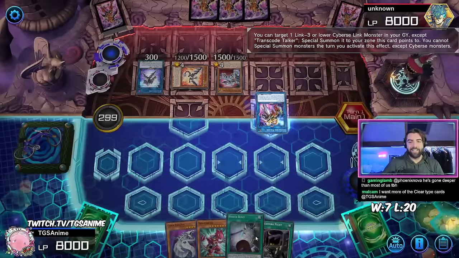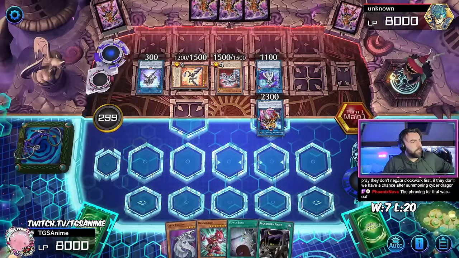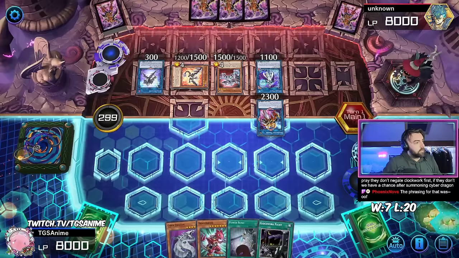I'm more the clear card types. So do I. I would love clear worlds support. I don't know how good the field spell would be, though. It's got a maintenance cost as well, I think. I think it's like 1,000 life points a turn. I feel like you need to revamp Clear World.